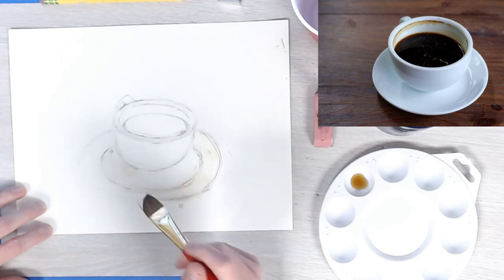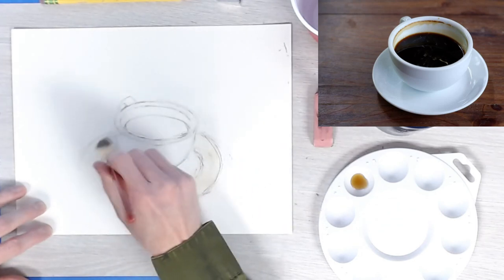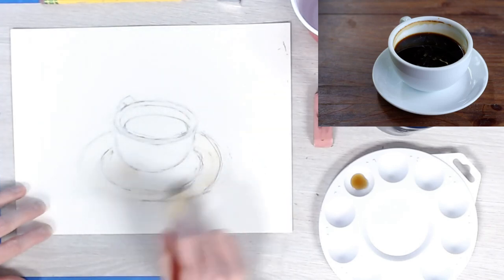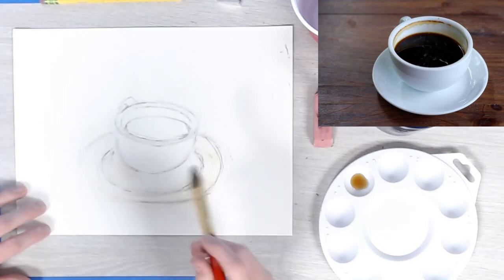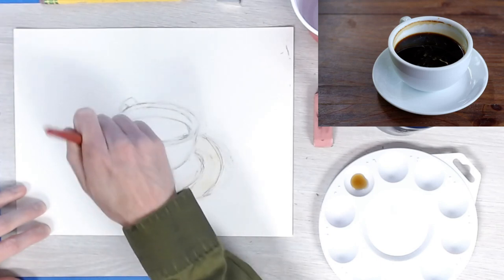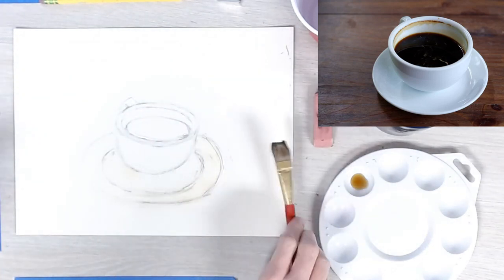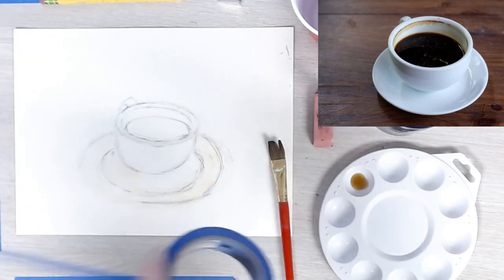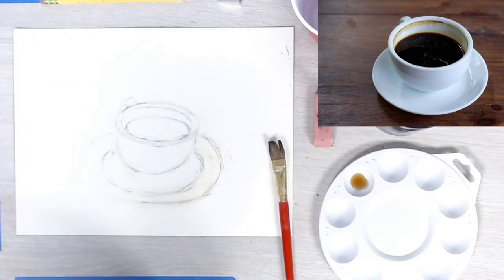Now, something that I wanted to do first, but I got a drop of coffee on there. I'm going to go ahead and tape this down. The reason is because whenever you are painting with something wet like watercolor or coffee, paper is going to move around and it's going to eventually crinkle. So I'm going to get some tape. I'm going to tape this down.